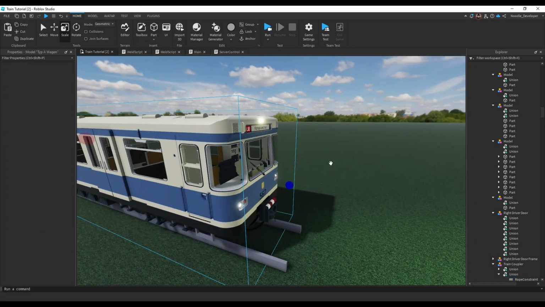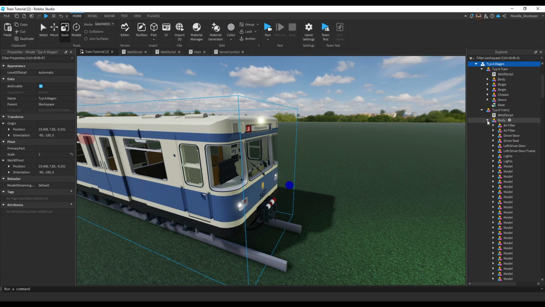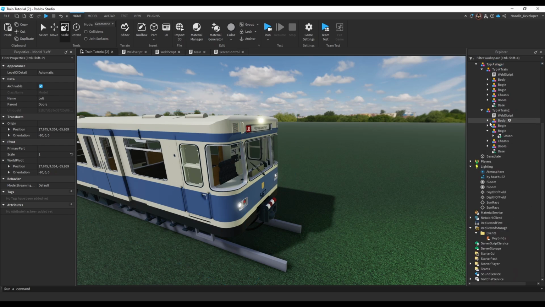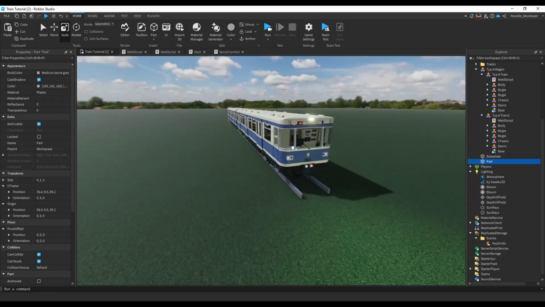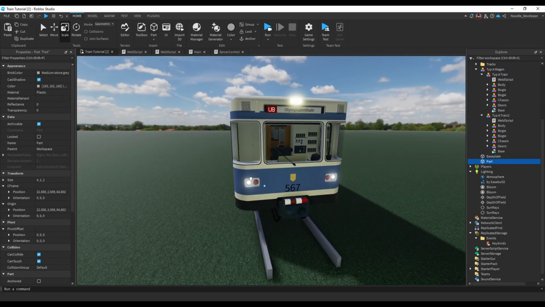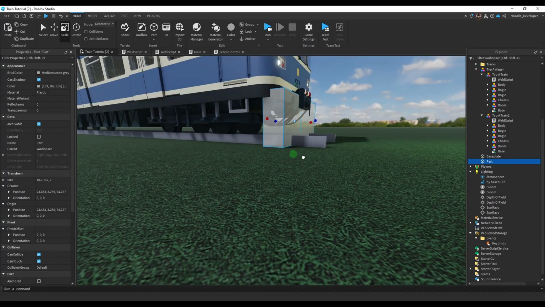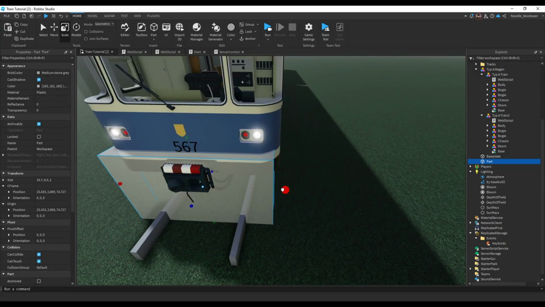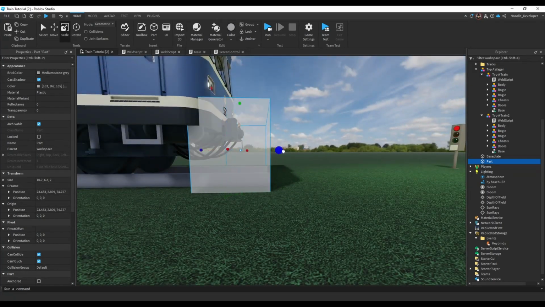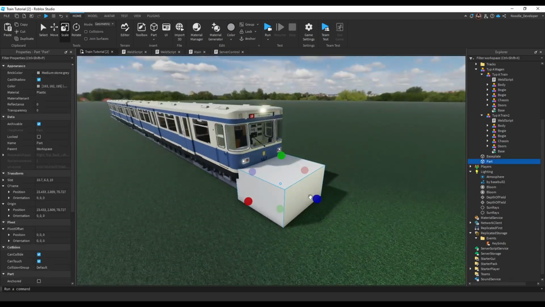So let me see, let me add a part. Let's add the detector like this. Okay, let's extend it a bit.